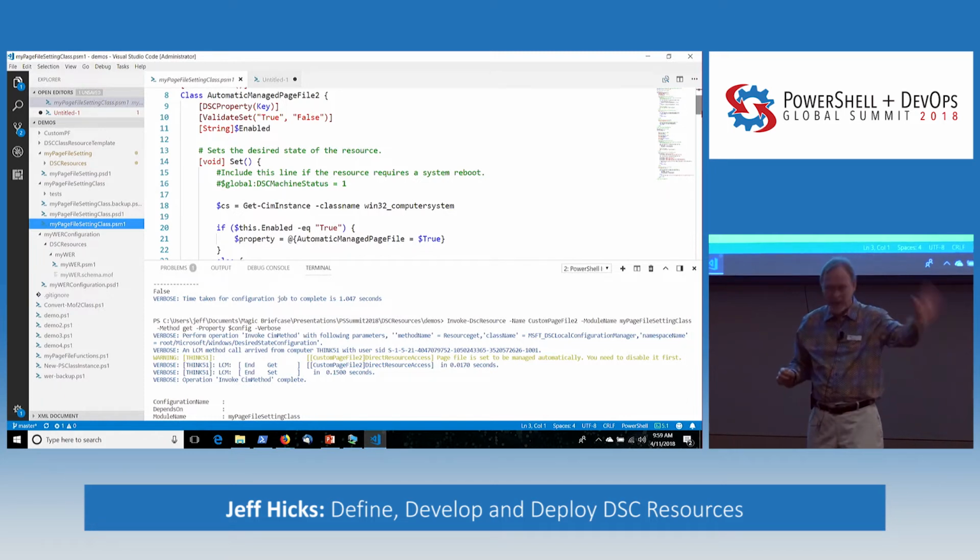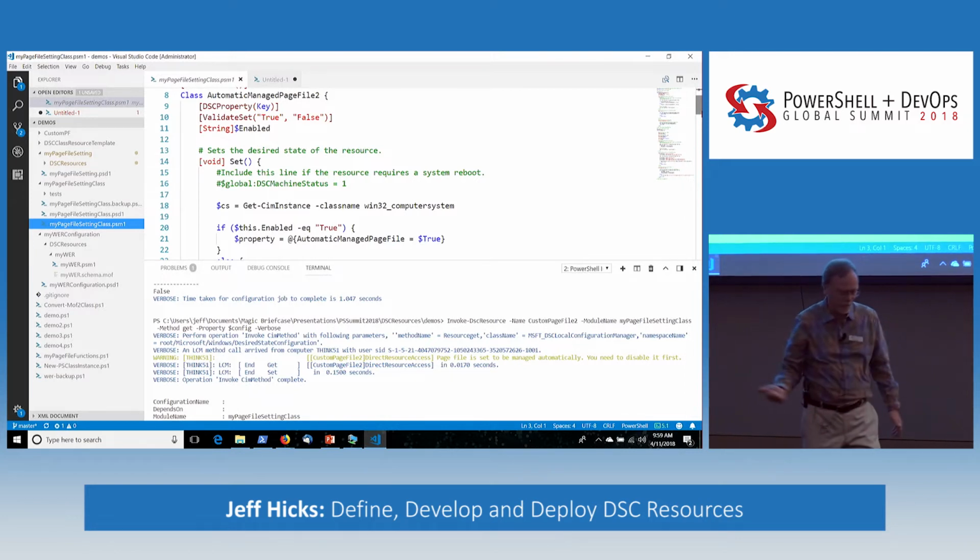Because that I can build a Pester test for. Then I can build a Pester test to import my module and Pester test those functions. If I know those functions work, then as long as the get, set, and test are running, which I can test with acceptance testing, with Invoke-DscResource, or however else you want to test it, I'm good.